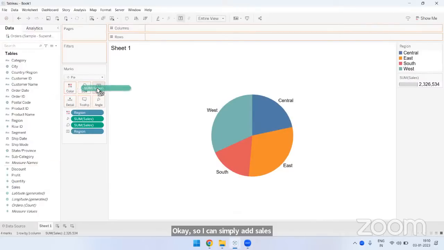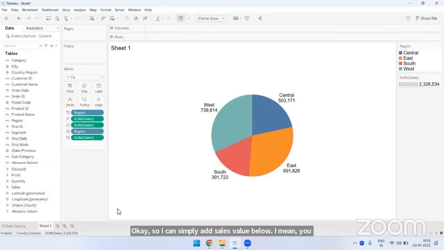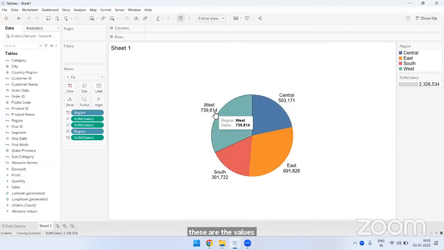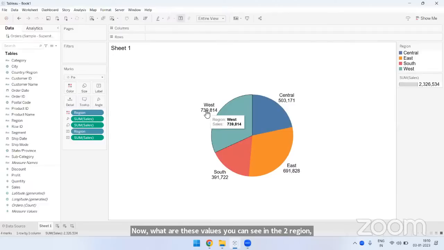Can you see the values now? Correct. You can see that these are the values. Now, what are these values? You can see in the tooltip, region and sales value. Correct. This is called a tooltip, white color background. Region is West, sales is 739814 in white color box. You see that is called a tooltip.